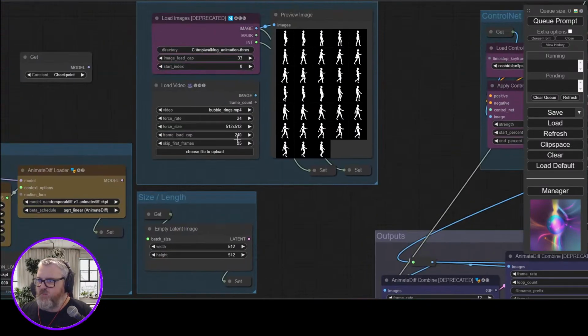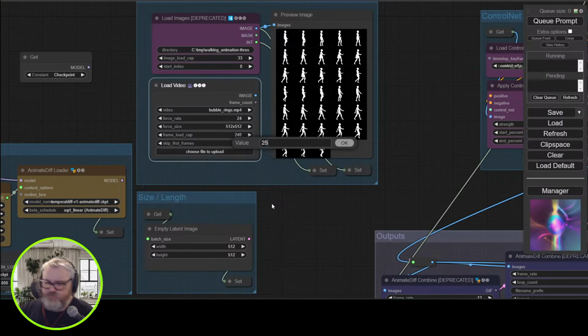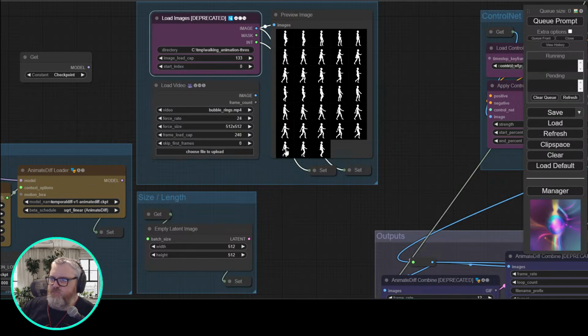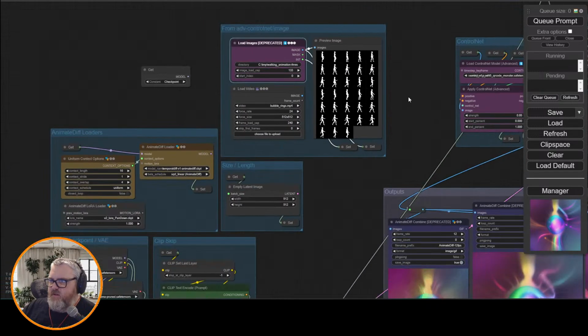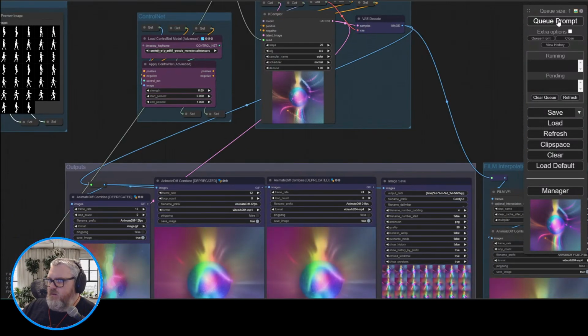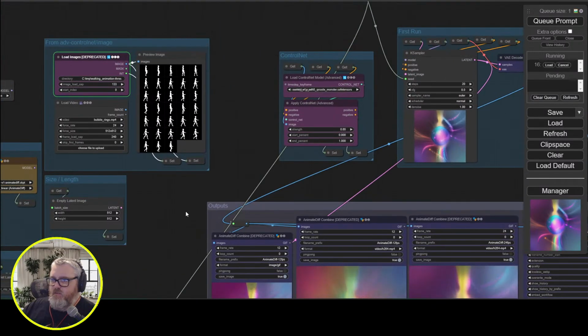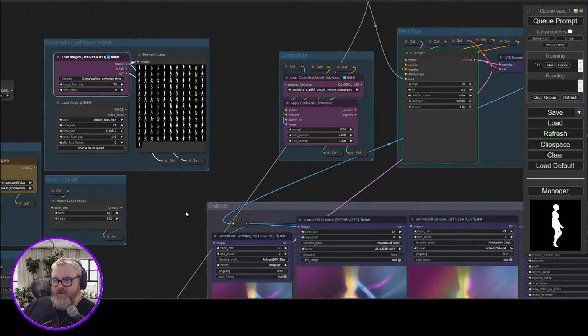All right, let's run a long one while we work on the cables and see what happens. So I believe it was 133 frames for the whole animation, so let's try it. Does it still work? Yep.